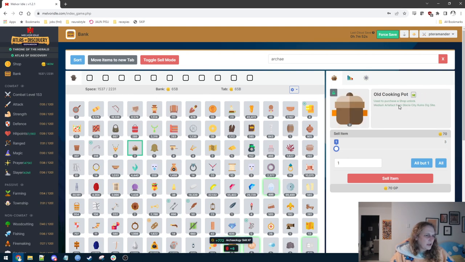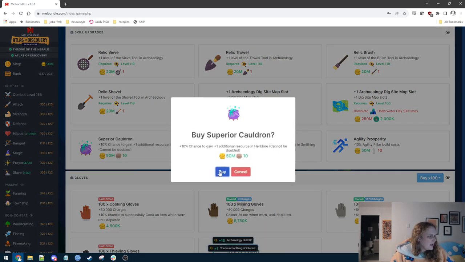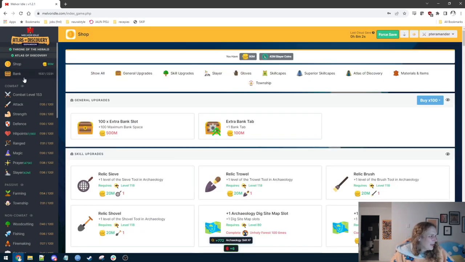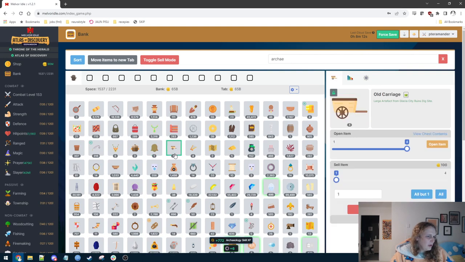This is used to purchase a shop unlock, which is this. Sweet, we can buy this. Alright, cool. I don't think any of the other ones I managed to get enough, so we're gonna have to grind that some more. This is a sellable, very expensive sellable.